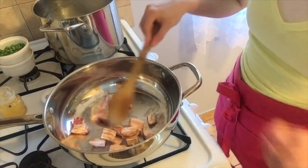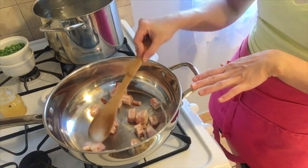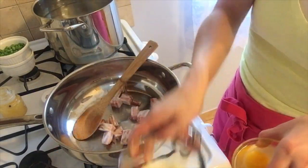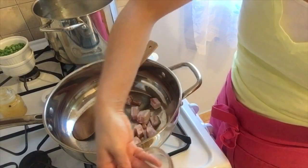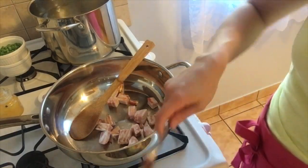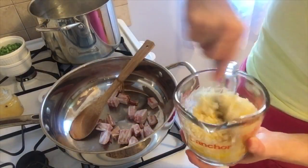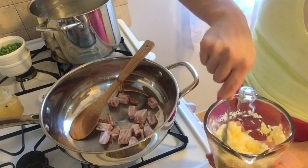The first thing we want to do is crisp up our bacon. I put my bacon into my pan, and I actually have mine frozen, so it might take a little bit longer than yours. I'm just going to keep it on medium-low heat. Babysit it. And while that's happening, I'm going to prep the sauce. I'm going to take my Parmesan cheese, and to that I'm going to add my eggs. And all I'm going to do is mix it to get it nice and combined, just like that. I'm just going to take a fork and mix. So I'm going to keep it going, babysit my bacon, and then throw my linguine into my hot water, and then I'll meet you back here when it's time for the next step.